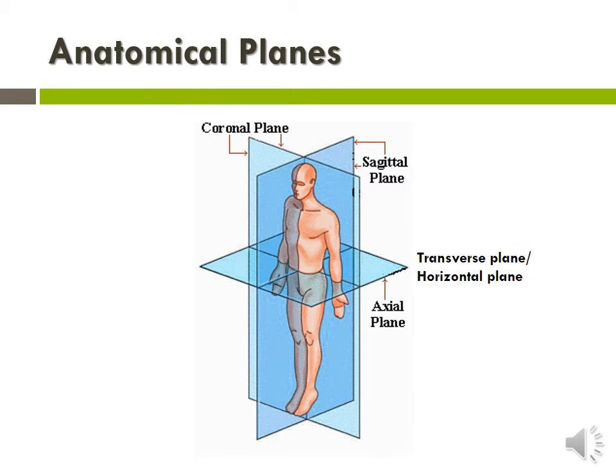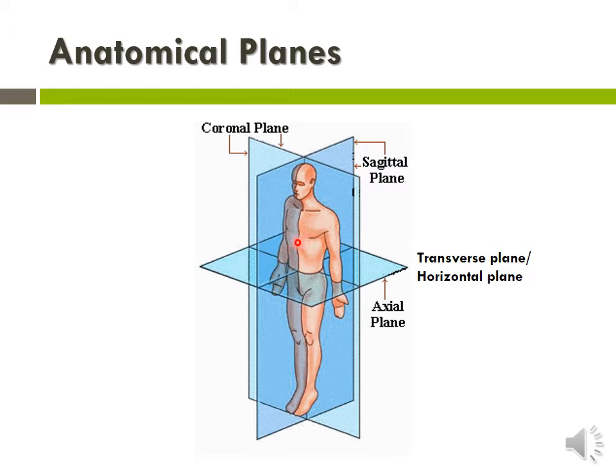Basically, there are three anatomical planes. So we'll discuss anatomical planes in this part of the presentation. Anatomical planes are nothing but the way we cut across our body, so that we will be able to explain the anatomical parts in much more detail. And also, if you want to explain the structures inside our body, we need to cut across, then only will we be able to see the structures inside.